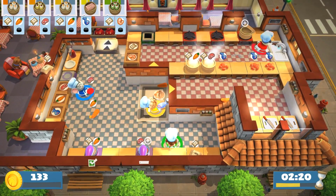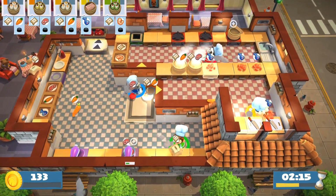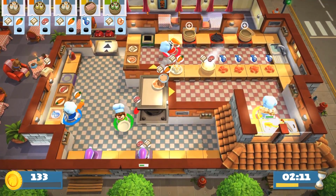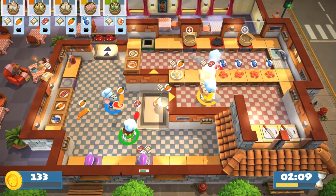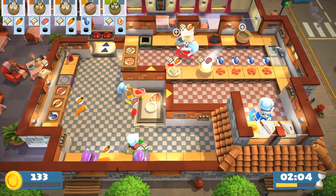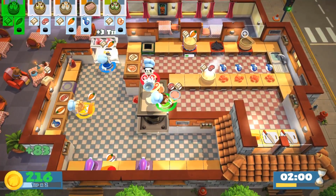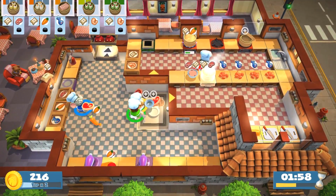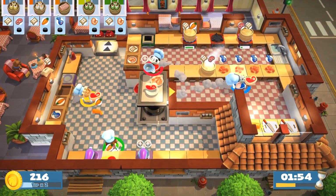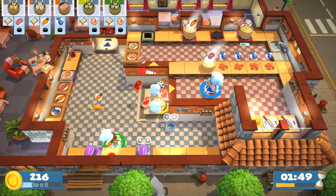Fish. Meat next. That was a mistake. There's so much fish up here. There's a clean plate downstairs that we really need upstairs. So many carrots. I think this was a raw carrot or a chopped carrot. Can't tell. There's a finished product waiting to be delivered. This is chaos. Here's your bowl. Oh my god, carrot. This elevator sucks.